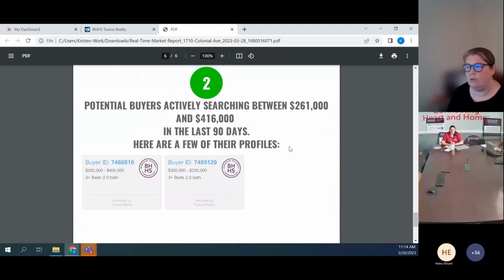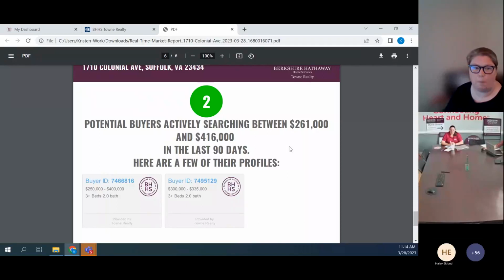And then you get down to the bottom here where it says you have those potential buyers. Do remember that the only thing you can see on this end is that buyer ID. You can have that conversation though that says, we have buyers right now who are looking for a home like yours. I'm going to go back to the office, look up who those buyers' agents are, and contact them to let them know that we have a home coming on the market that might match what their clients are looking for, because we want to make that networking connection within our company.